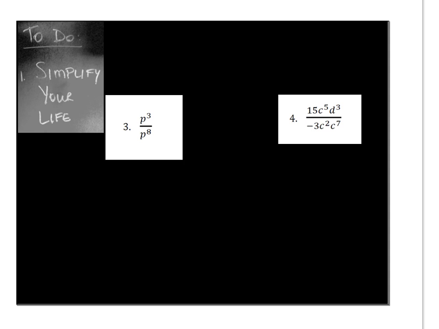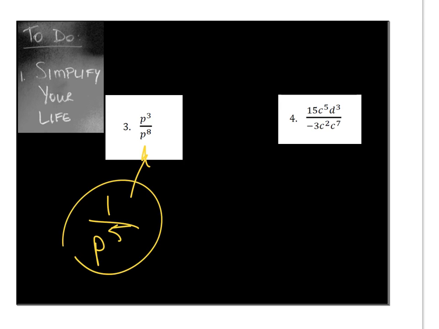So now if I look here, if I simplify this, I got to think about, where is there more and by how many? So here, the bottom has got 5 more. So that's just going to be 1 over p to the fifth. There's my answer. All right, for number 4, I'm going to break this up. I think it's just easier to do that. I know it takes an extra step, and heaven forbid you have to write more than you think you should.